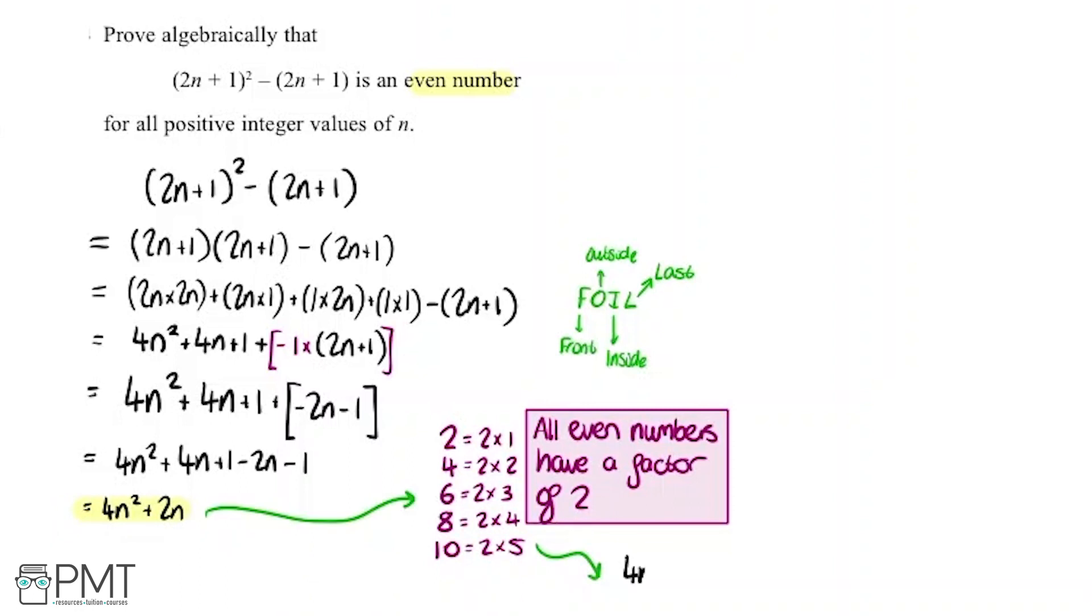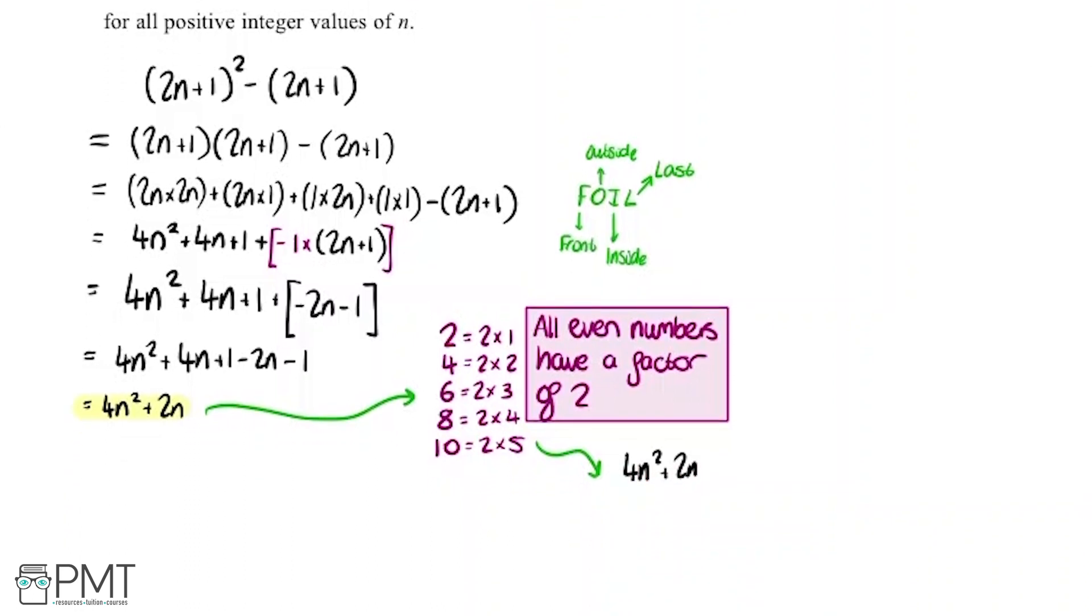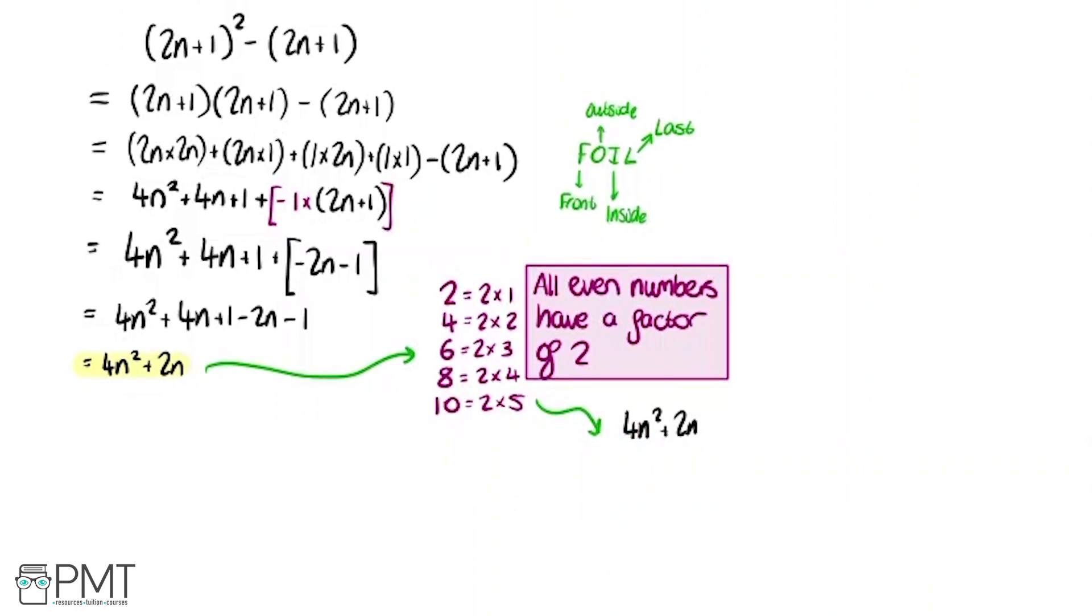So we've got 4n² + 2n. And we see that both these here, the coefficients are even. So we've got 4 and 2. So we can take out a factor of 2. So I can write 2. Then in brackets, we're going to be left with 2n² + n. We see this is true because if we go the other way and multiply the 2 into the brackets, we're going to have 4n² and 2n. So we can do this. So essentially, we've shown that it's always even. We've written it as 2 multiplied by something.